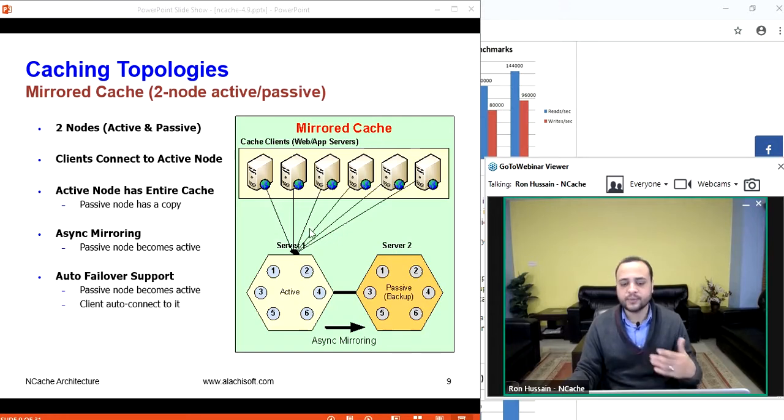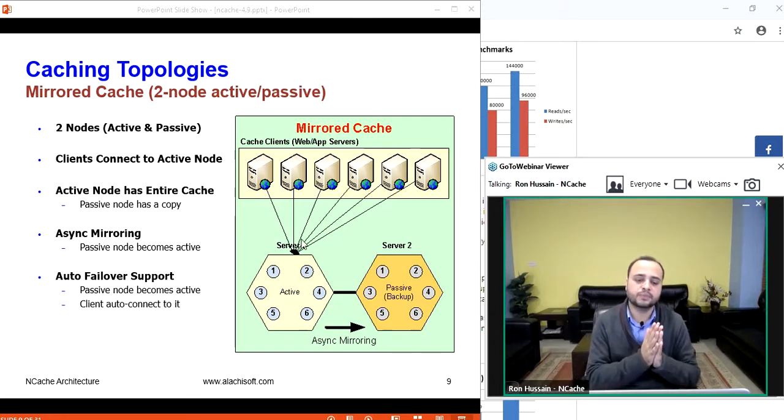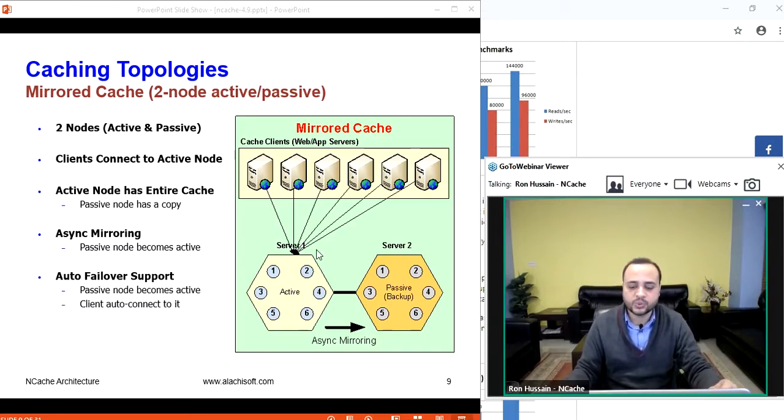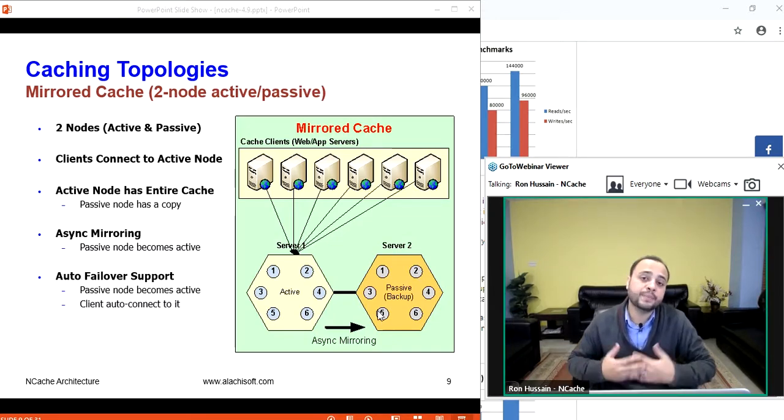Now, read and write intensive data. This is a very good topology for reference data as well as for transactional data, because you read from the server on which you're connected, and that's the active server, so reads are super fast. And writes are also super fast because you update the active and you return, so write performance is going to be very good with this topology as well. On top of it, this is very reliable as well, because if you lose the active server, for example, clients would detect that and automatically fail over the connections to server 2, and at that point server 2 automatically becomes active. This is again seamless to your end users.